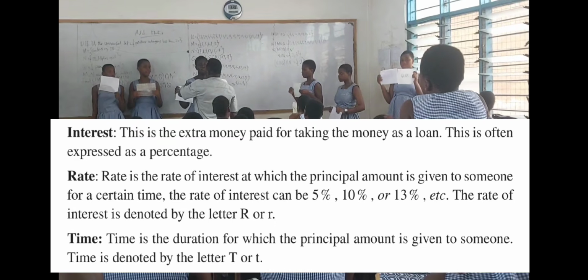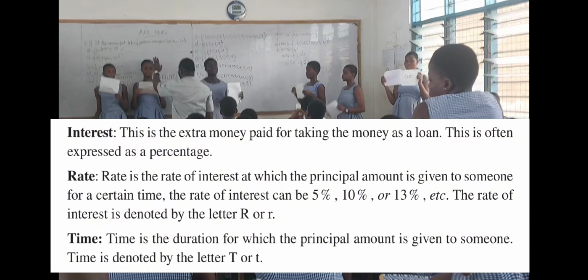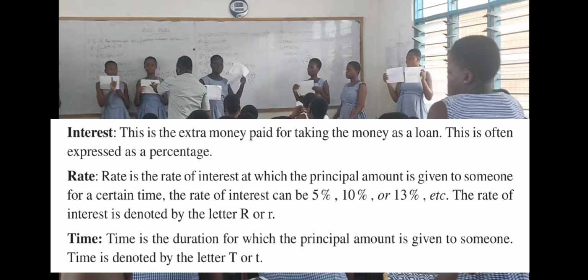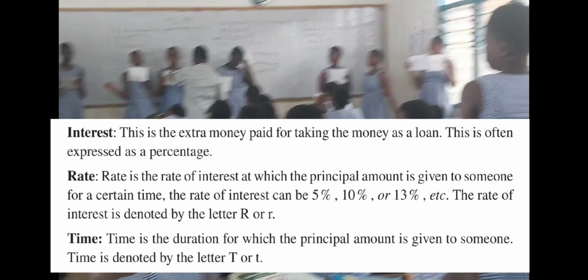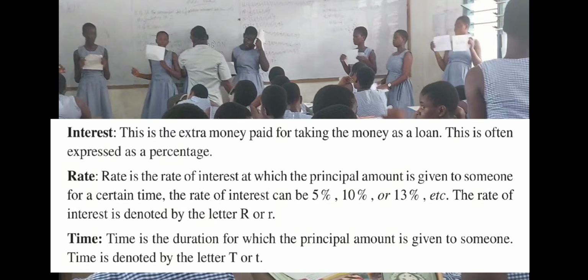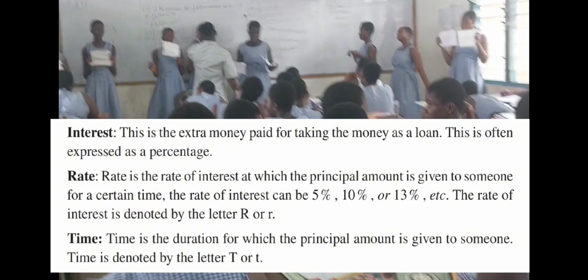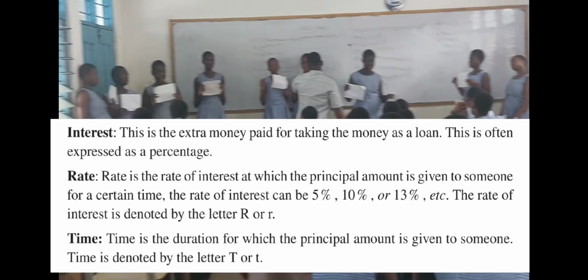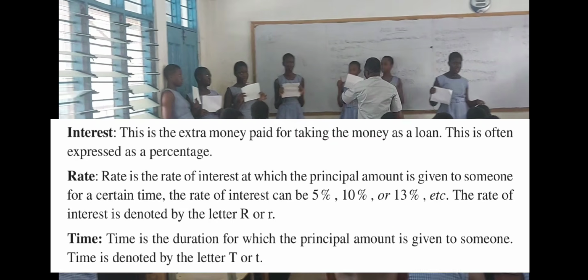That is, if I went to take 1,000 Ghana cedis and they said that, oh, I want to bring my 1,000 Ghana cedis, I have to add maybe 50 Ghana cedis to it, right? The interest is the 50 Ghana cedis I'm adding to it. So it means that I'm going to give the person 1,050 cedis, right? The 50 cedis I'm adding to the 1,000 is the interest, right? And then in the case where you went to also deposit some money, after you have deposited the money in a bank or you have invested some money, the amount that will be added to the amount you invested is the interest.